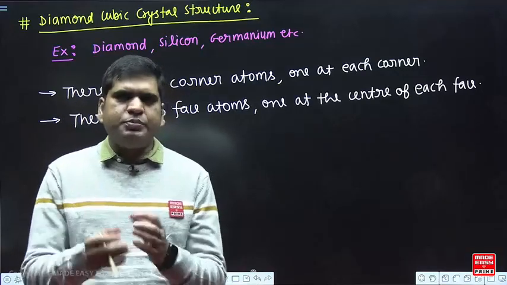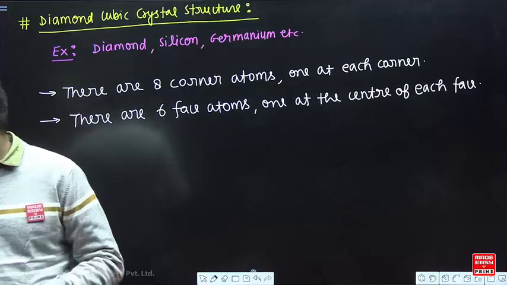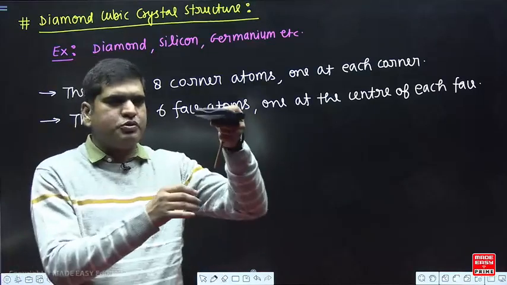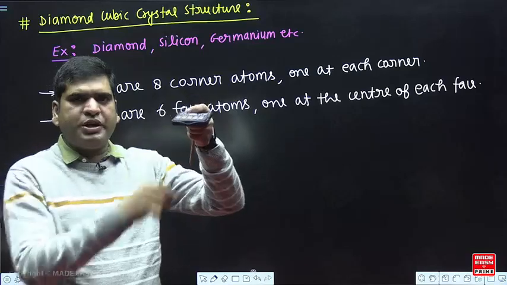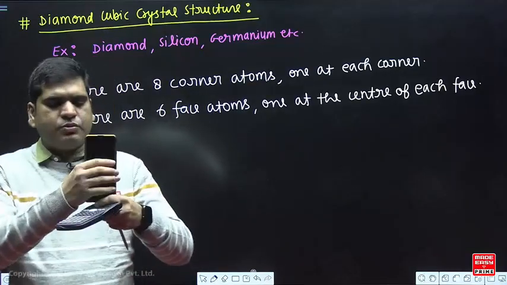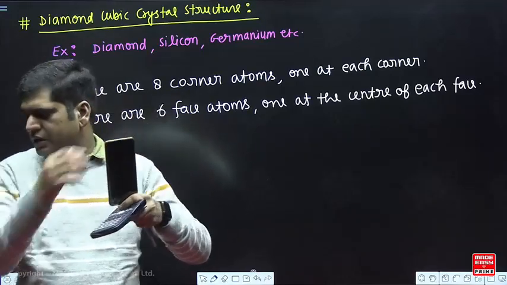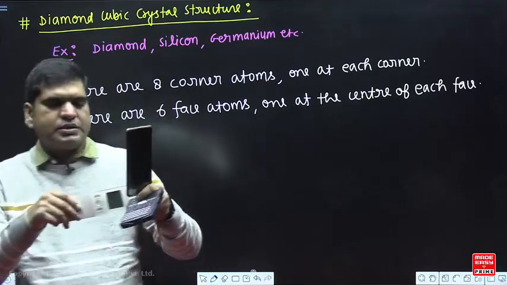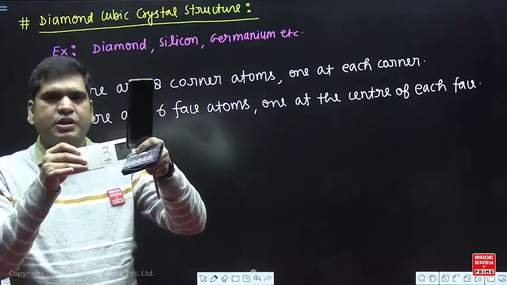They are entirely within the cell, and they are situated at tetrahedral positions. Tetrahedral position means they are bonding like this, with a 109.5 degree angle. So you can see, one atom is here, one here, one here, one here, and one more like this. This is the geometry followed by them in 3D.